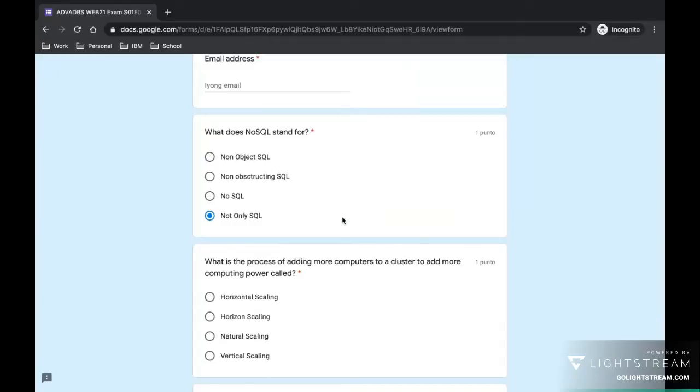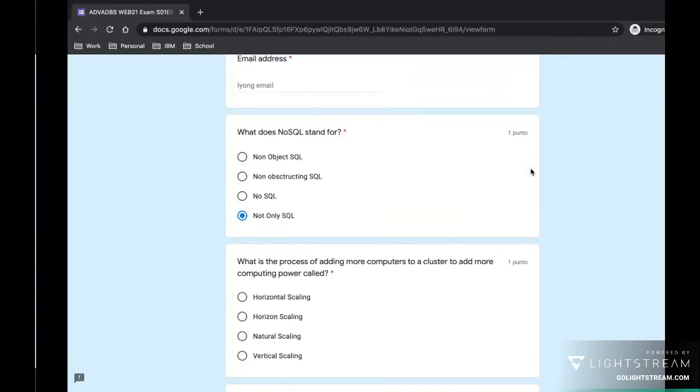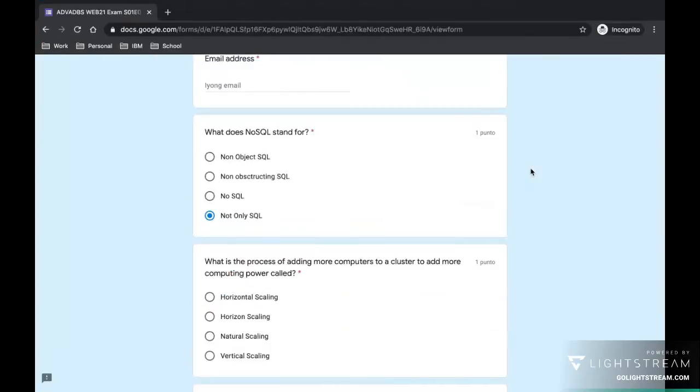But, may mga kinds of NoSQL databases na gumagamit ng SQL. For example, Hive. Right? Phoenix, which is on top of HBase. So, yung mga libraries and frameworks na yun, gumagamit sila ng SQL, yung mga databases na yun. So, SQL-like na syntax. So, may SQL ka pa rin kahit na NoSQL database. Although, not all NoSQL databases. But, if we say not only SQL, then it includes also the SQL-like na mga databases.